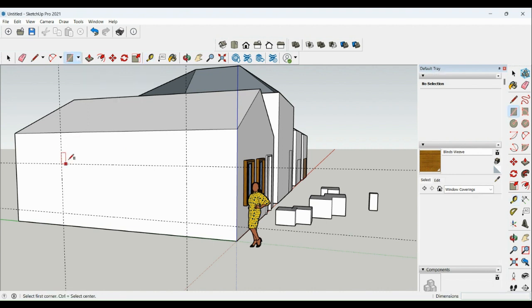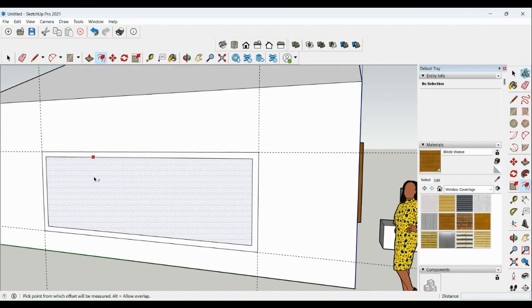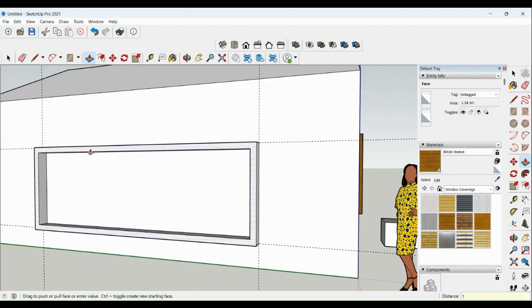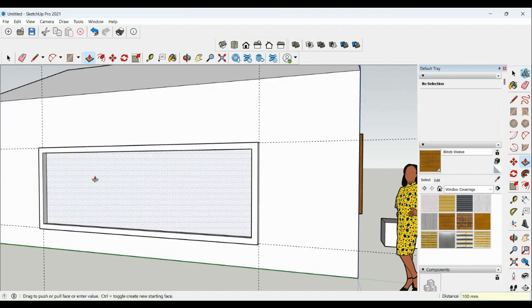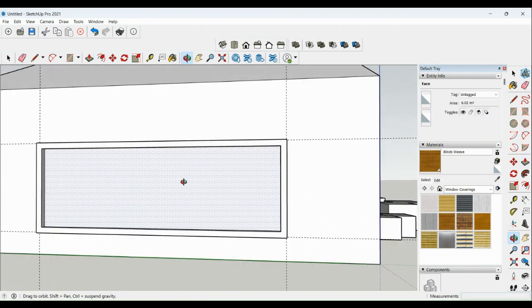Just a rectangle, big window right there. There's your window. And what's the next thing to do? Offset, right? On the edge, offset it by, let's say, 100. And then let's pull it a little bit, pull by maybe 100 also. And this is your big window maybe.